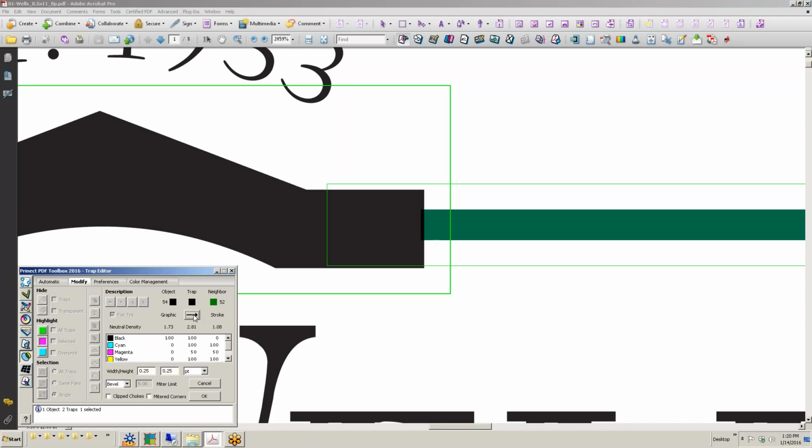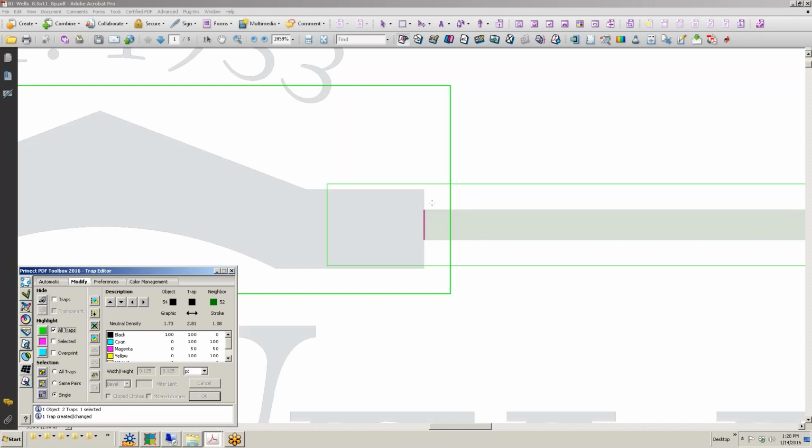Maybe I want to change the direction, make it an opposite direction, or do a centerline trap. For whatever reason, you have reasons to do these things at that user level. I can generate the color or change the color that was generated. I can change the size. So I want this to be 1/8 of a point and a centerline trap. Click OK. The change occurred right in front of you, right in the document. I'll highlight them again. You can actually see that change occurred.